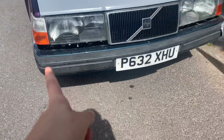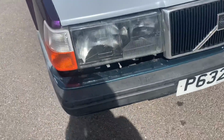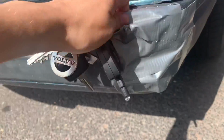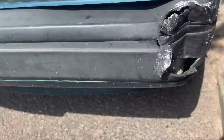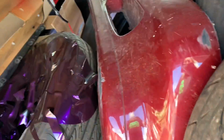Right, yeah, this bumper's disgusting. Ignore those bits that I say fell off. I pulled them off because they're being wrapped, but oh my god, spoiler of what the colour looks like. It's got a hole in it here. I had to put this on to pass an MOT because that's a sharp edge. But yeah, it's absolutely grim. Needs getting rid of. The amount of stuff that I've got in here is absolutely embarrassing, but I've literally got wrap, door cards, wheels, bumpers, but this is what we need.